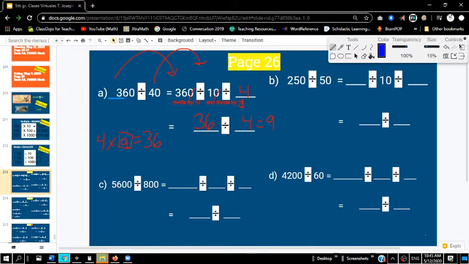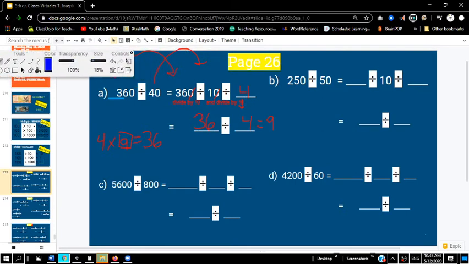250 divided by 50. Well, if I take 250 and I plop that right into this blank right here, and then I separate out my other numbers, 50 can be equal to 10 times 5. Okay, so I'm dividing all of these numbers, and I can simplify 250 by dividing it by 10, right? Divide 250 by 10 and divide 10 by 10. I am left with 25. Okay, and I just drop my number into my blank so that we can continue with the division. I think we all know that 25 divided by 5 equals 5. All right, so we have our first two answers for our first two problems. It's getting pretty simple. All right, let's try another one.